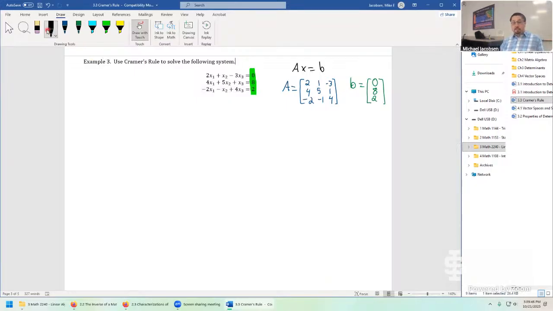First step I would take in Cramer's rule, after writing down what the matrix A is, the column vector B, is just crank out the determinant of A right away. Because the system is of size 3x3, there's going to be 4 determinants altogether. All four of them are of size 3 by 3, so this is a lot of computation. That means we're going to want to use tricks from the trade in section 3.2 to compute these determinants as fast as possible, or else this is a humongous problem.